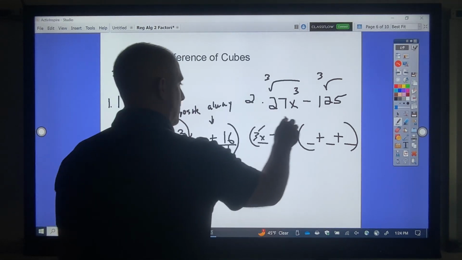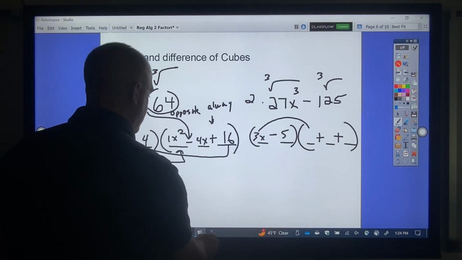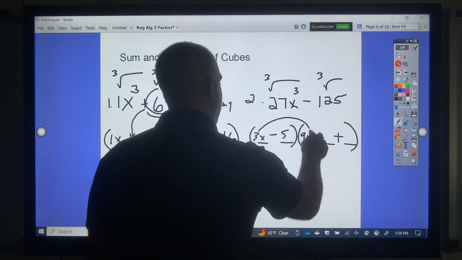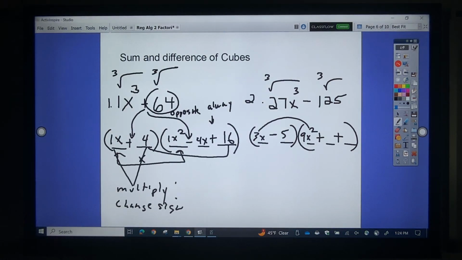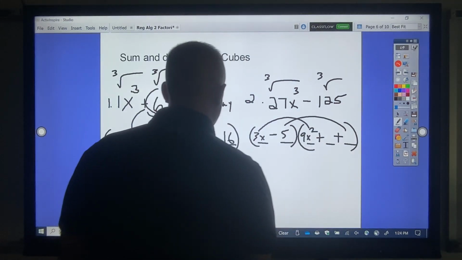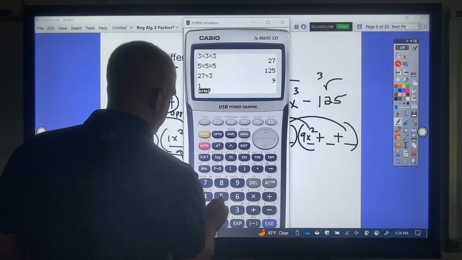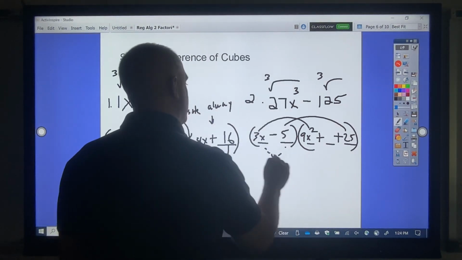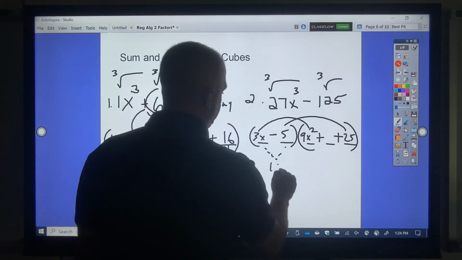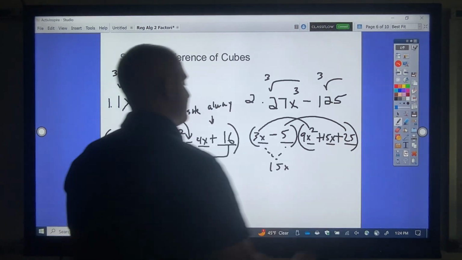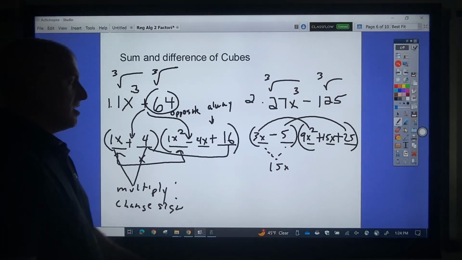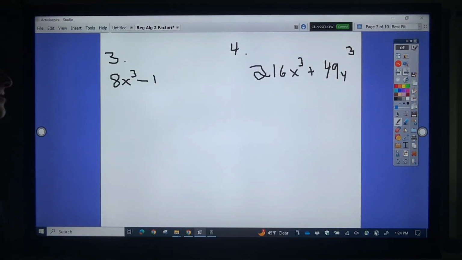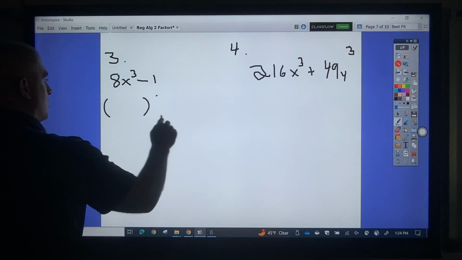Okay, so this times this has got to give you 27. Well, if you don't have good multiplication skills, just divide the numbers. That'd be 9x squared. Okay? Then negative 5 times what would give me 125? Well, I'll just do division if you don't know. That's 25. To get the middle term, I multiply those. 3x times 5 would be 15x, and that's what's going to go here. Okay? All right? If you want to do it where it's multiplied and just put that there, that's fine as well. Okay? Let's do another one. All right? 2 by 3.